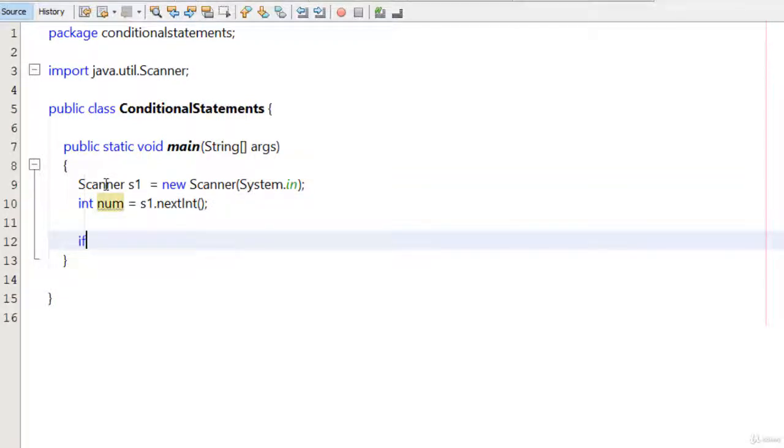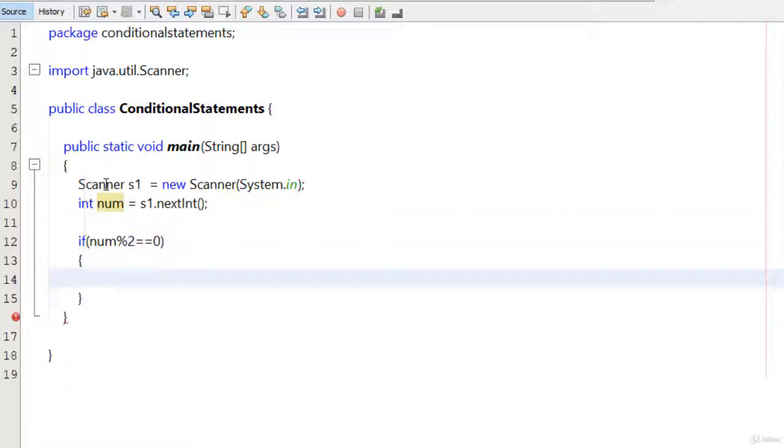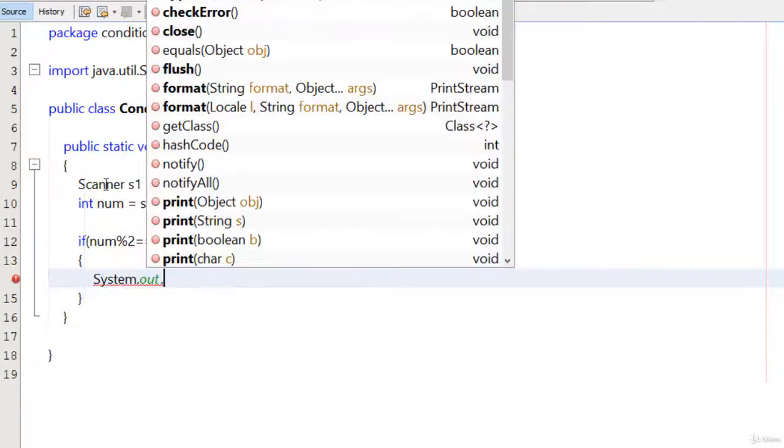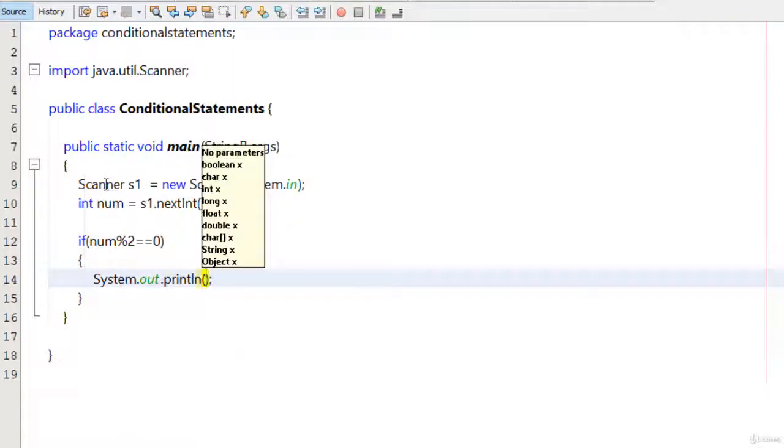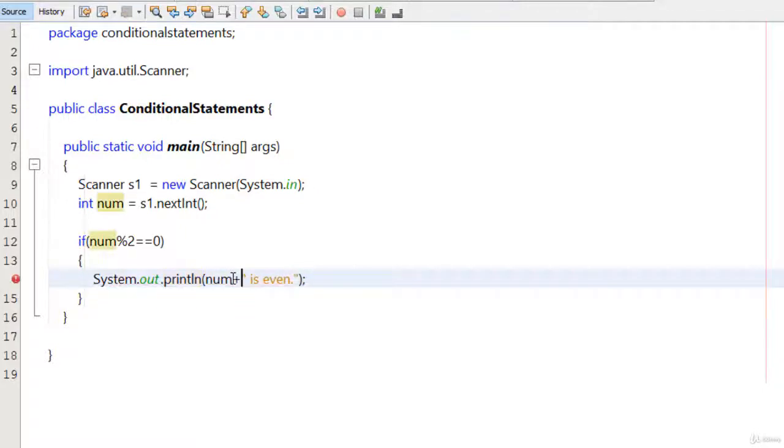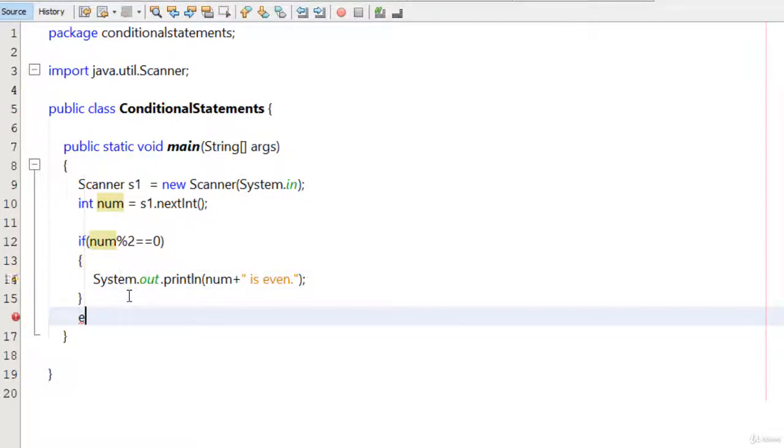Now I type here if num modulus 2 equals 0, then print number is even. You can also print the number here to make it better. I type here num concatenation operator is even.